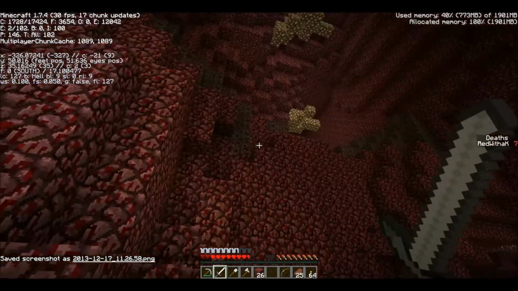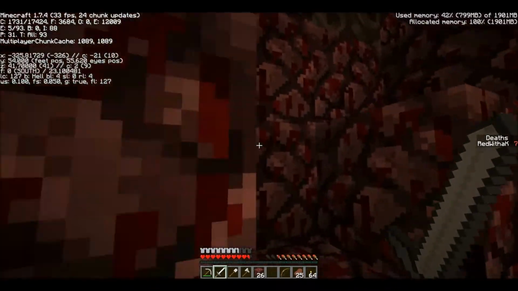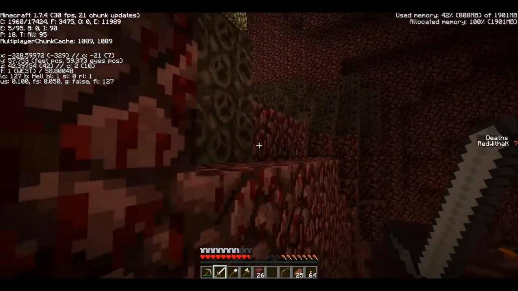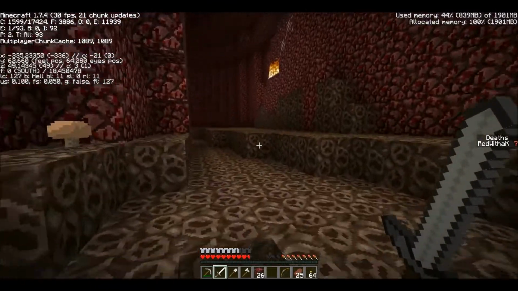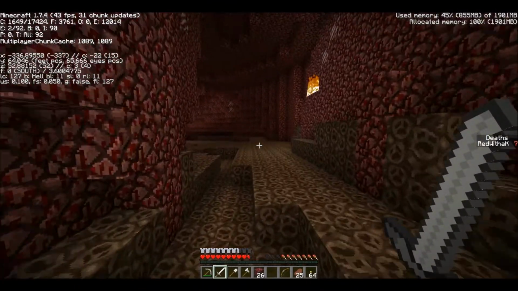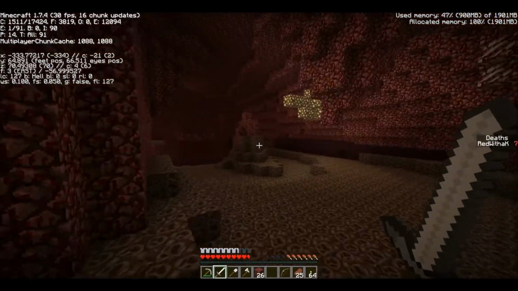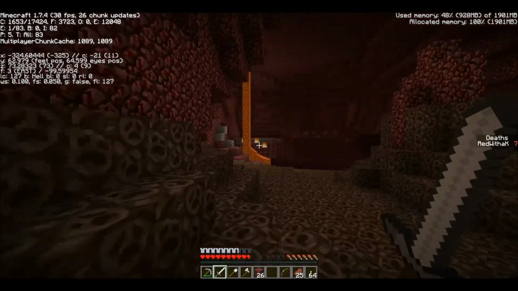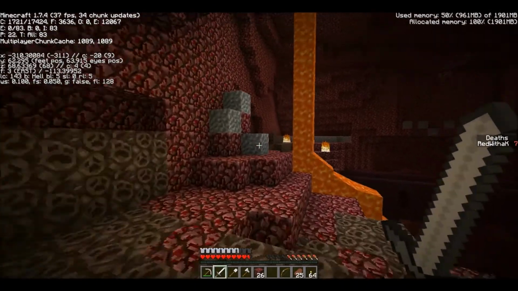Now, I built a stairway right here. This should get us up to roughly where we need to be, across the soul sand. And then off to the left is our entrance. Yes, we are so close. I just hope we get there in time.